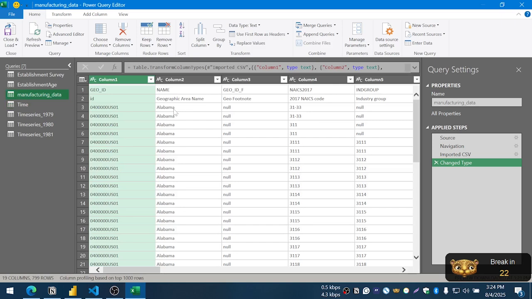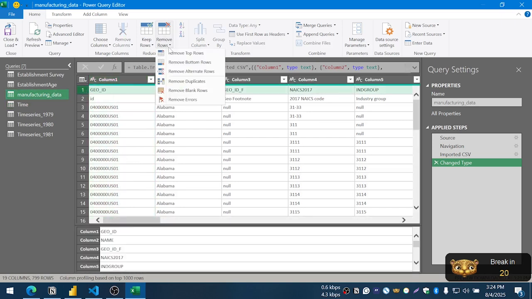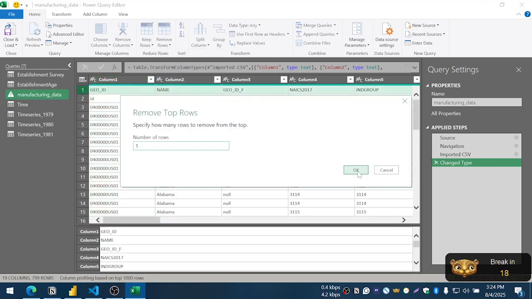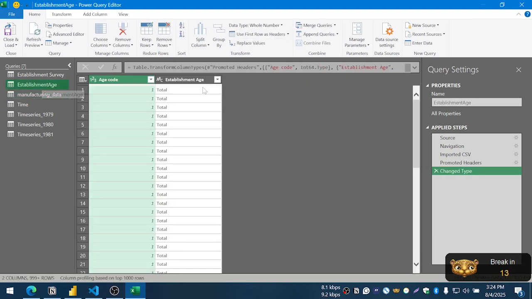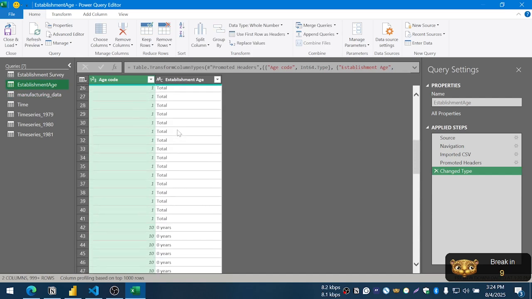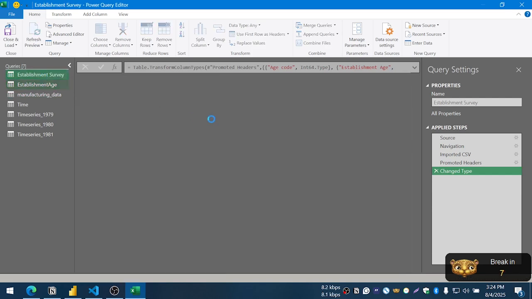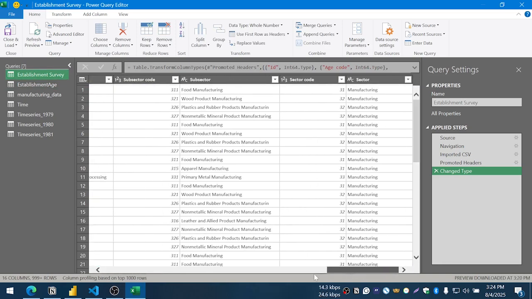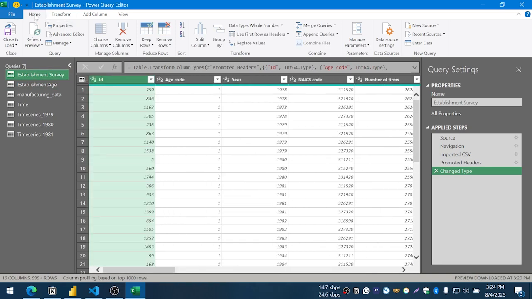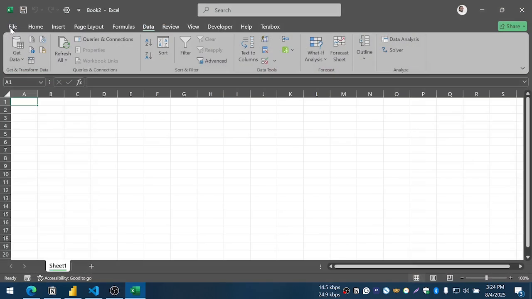So only use it where needed. This is perfect, and also this one is perfect as our data is. Yes, that's all. And then you can just Close and Load.